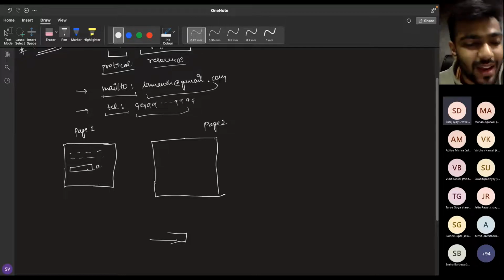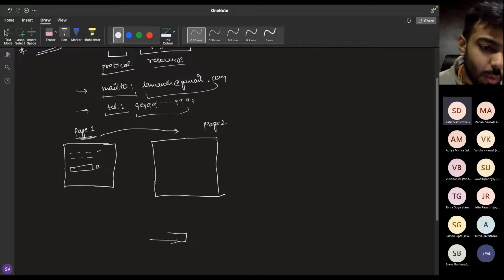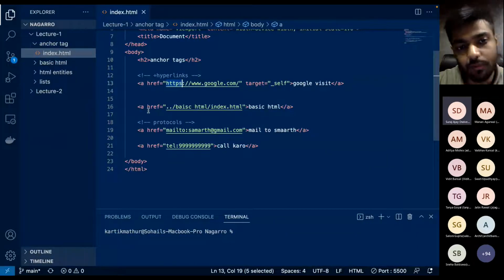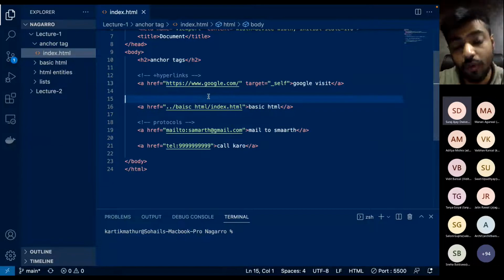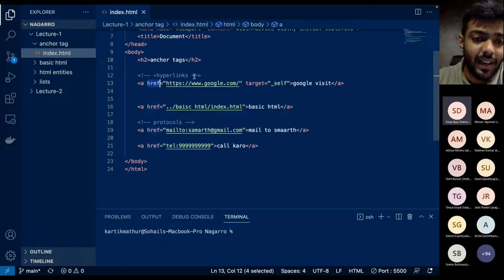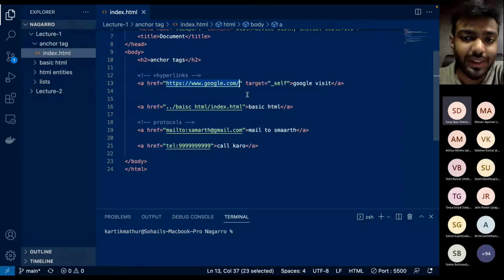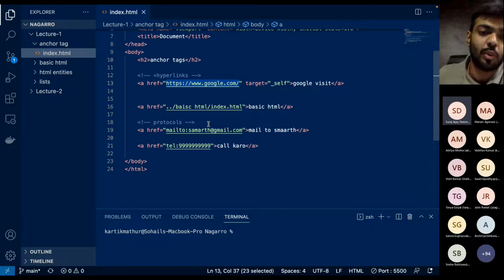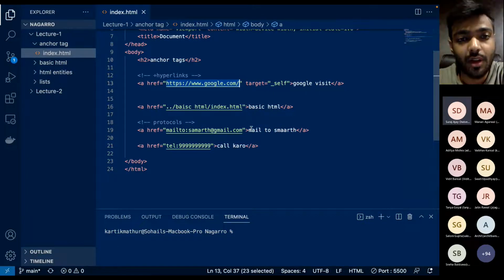Now, is it possible for me to move from this page one to this page two? Why this anchor tag? Like I told you about the anchor tag, it is basically responsible for switching the pages or moving to a location. Like if you want to go to Google, then I'll give it a hyperlink reference where I want to go. It's a destination which leads me to the place where I want to go. So is it possible for me to enter some other page just by clicking on a link? If I'm on page one and I want to go to page two, does the anchor tag let me do that, or not?